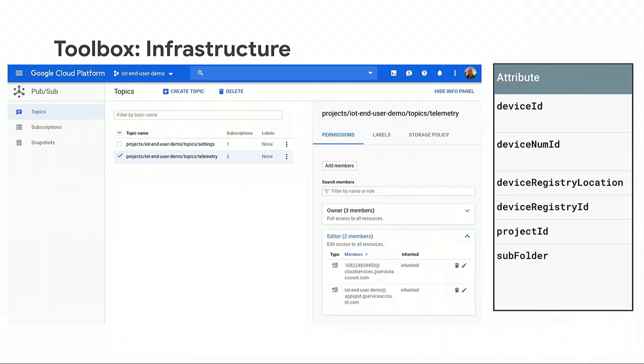The other thing you can use IAM for is controlling who can publish to certain Cloud PubSub topics. Cloud IoT Core and Cloud PubSub are very tightly integrated. By limiting who can publish to certain topics, you can constrain PubSub so that only messages published by devices through IoT Core arrive on a PubSub topic.